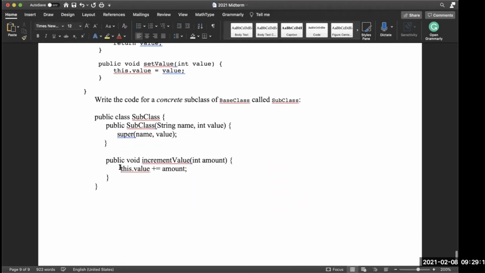So the way you would have to do it is, you could say set value, like this.